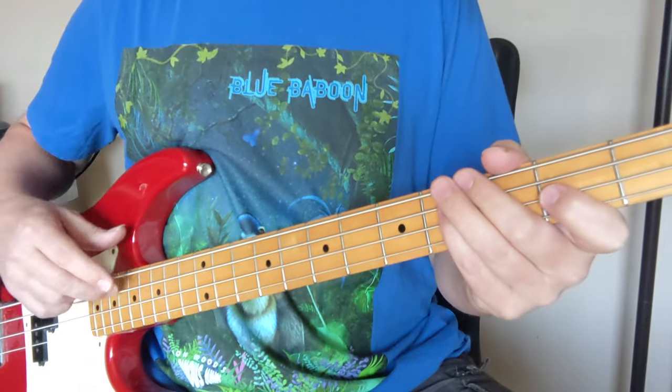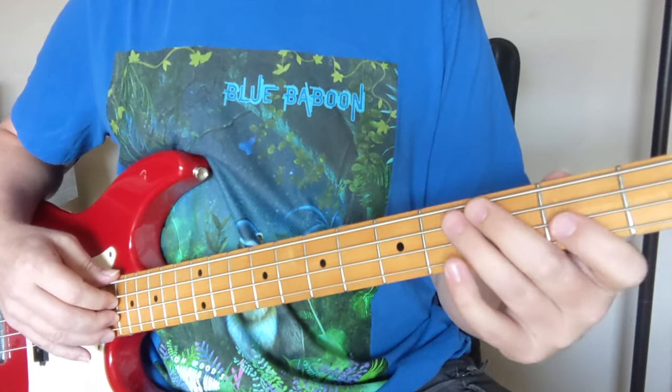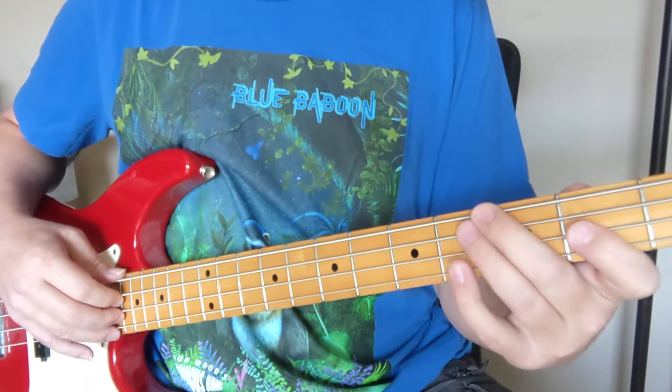So like I said, there's lots of different ways to do these different things. There's different progressions to do, but walking bass lines are really helpful and interesting to know on the bass and on the guitar.